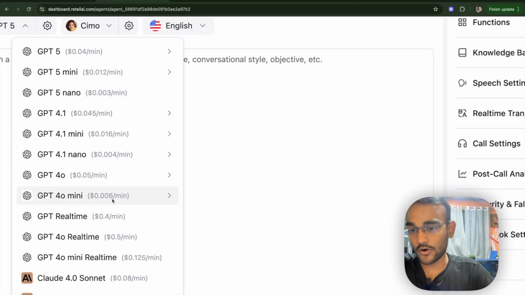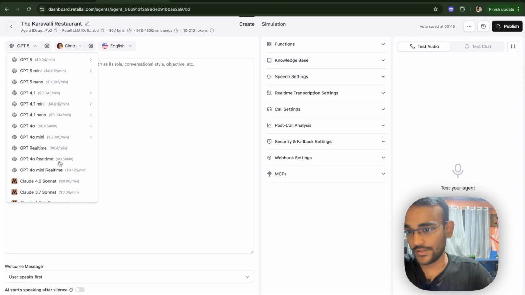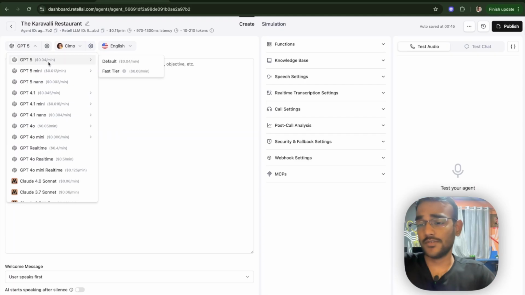So all the costs are associated with them. Okay, so for this agent we would go for this GPT-5.